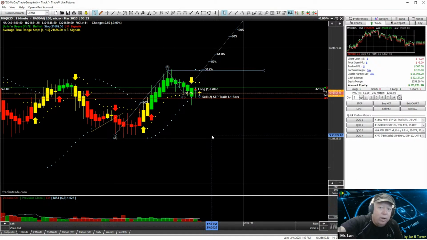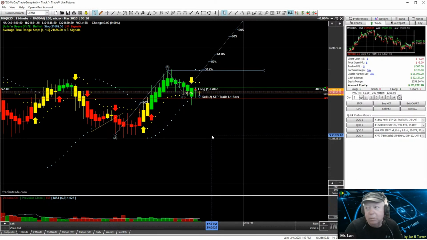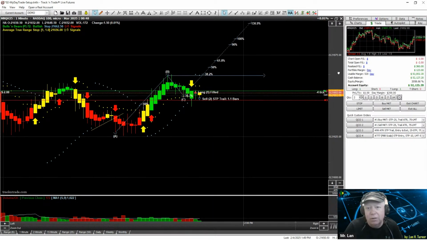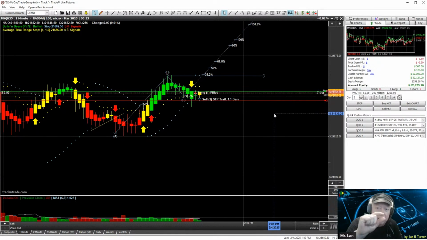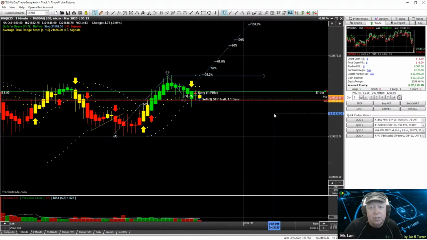And we're only trailing one price bar back, which on this market can be, well, this is a micro, so it's not very much. But if it were a mini, it can be a sizable amount. That's why we use range bars oftentimes, because the 1 minute chart can get really big and that can be a lot of money. If you use range bar charts, it's going to break all those great big long bars down into smaller bars. And so these auto trailing stops can move a little bit more accurately. So this is basically a little quant system that we're running right here. It's a computerized system, right?